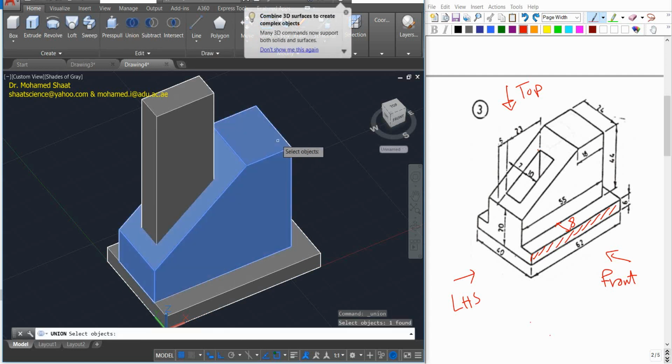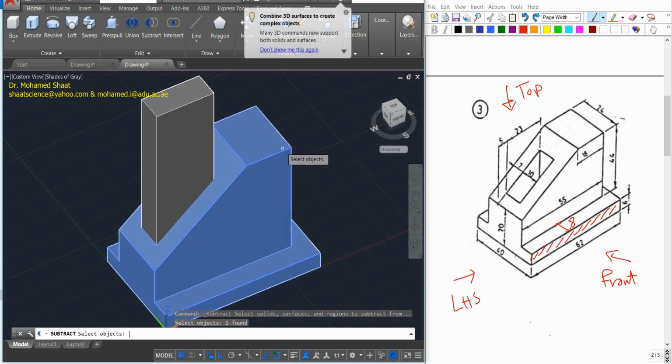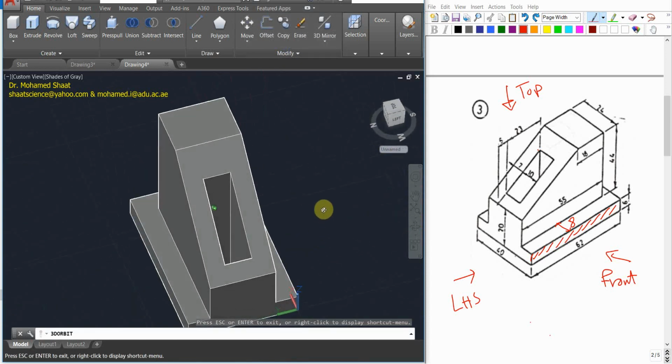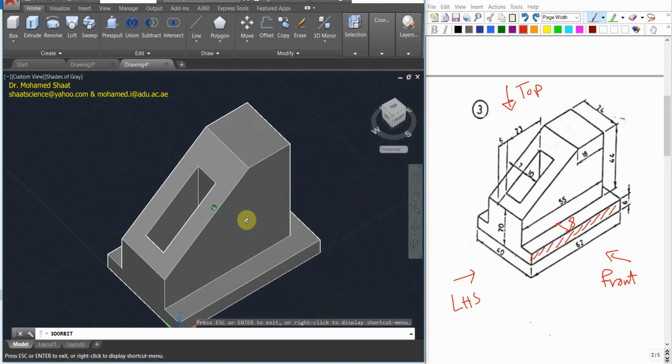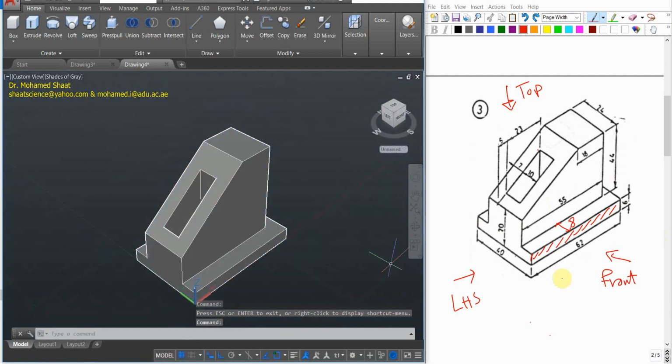Now if you union this part with this part and press enter, I end up with a single face, because both of them are a single object. Now if we subtract from this object and press enter, that object and press enter, you're going to end up with the hole going through both of them, because now it is a single object. Make sense? And this definitely gives us the 3D solid of this shape. That's it.